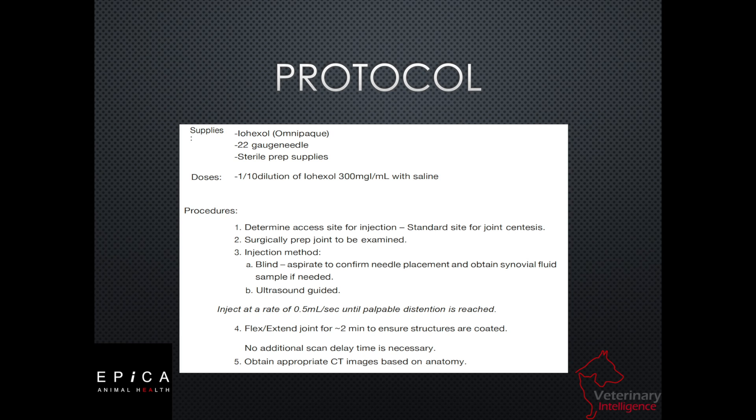We have to be really careful that we don't overload the joint with too much contrast. That can be problematic because the contrast leaks out of the joint space. The rule of thumb I'm using: if a dog is under 25 pounds, it's going to take maybe two mils at max; for really small breeds like Chihuahuas, probably one mil max, maybe one and a half. For really big dogs, we may go up to five or six mils on an animal that's over 100 pounds. Be very conscious of how much contrast you're injecting.